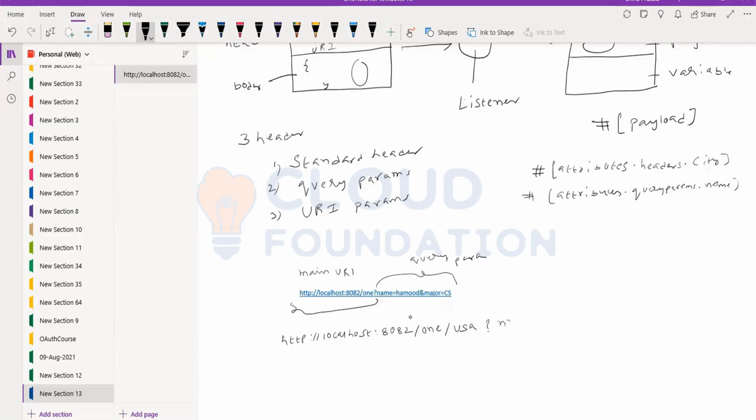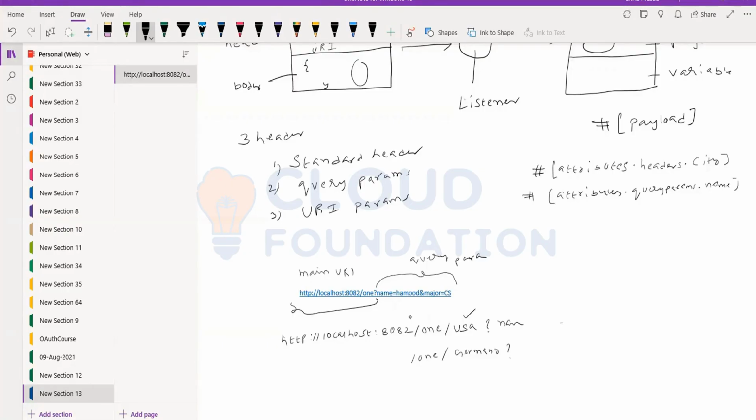Then a question mark, and the query parameters start, name equals something like that. Now I want to send the country information. I'm sending USA here, and next time I will send /1/Germany. I can send whatever country I like, whatever information I want to send as part of the URL.